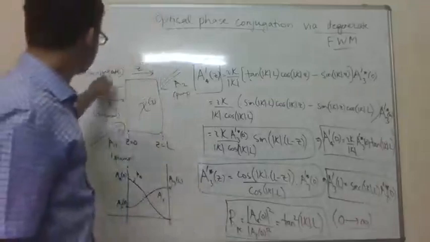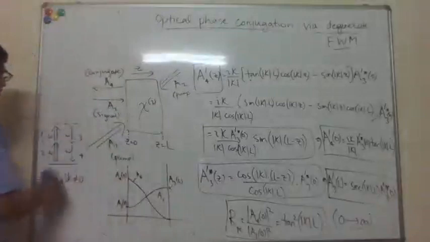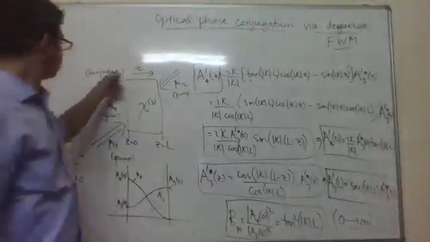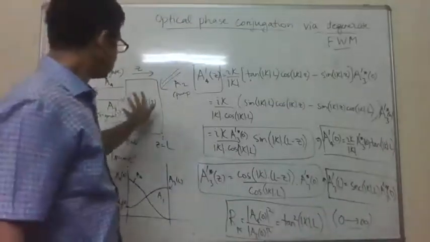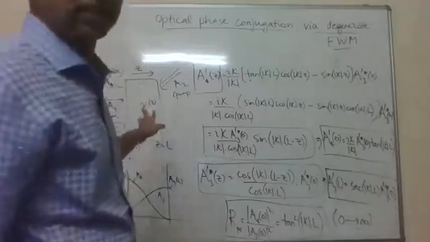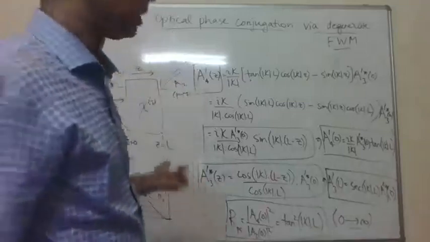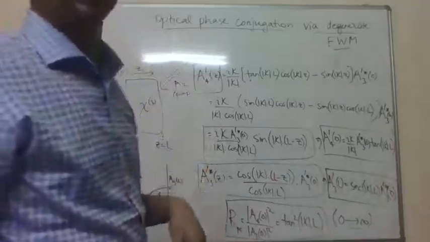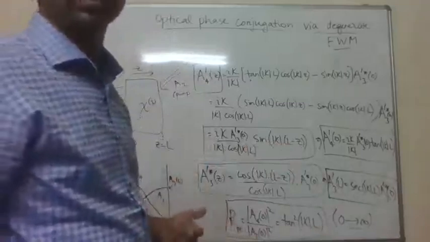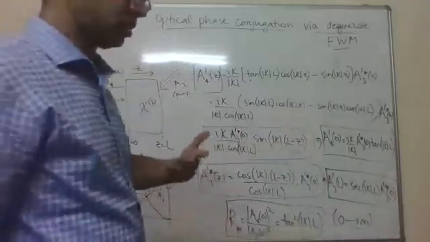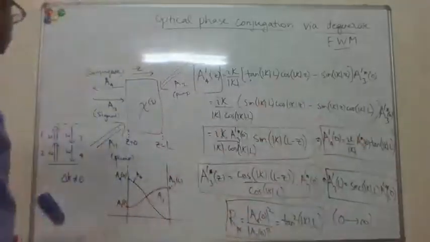Here we see that the reflected conjugate has the same frequency, so forget about this delta. In this degenerate case, the reflected conjugate has the same frequency as the signal, so that also means that the grating has to be static. If the grating is moving, you can think of it as a Doppler shift: the reflected wave will have a frequency shift compared to the input. This is what happens, for example, in Brillouin scattering. You have a sound wave which creates a grating, and it's moving, so the reflected wave is at a different frequency. But here it's not.